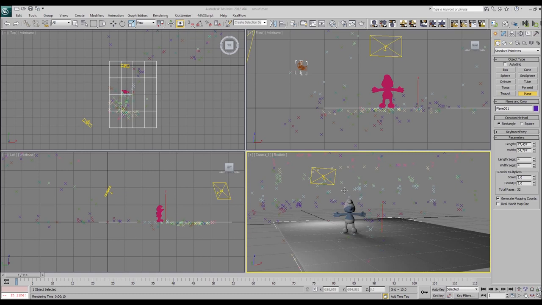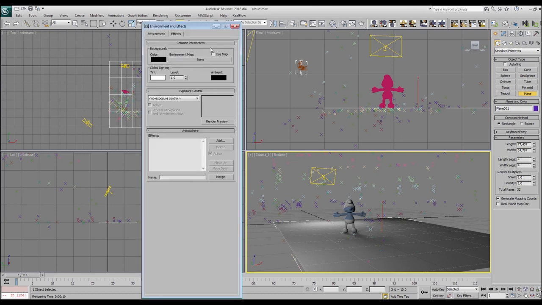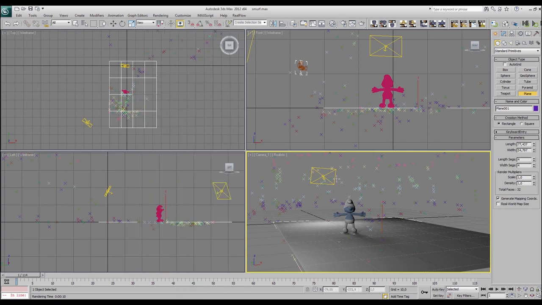I'm not going to give you many parameters on lights because it is a tutorial on tracking, and I'm not going to spend time in this tutorial about lights. It is up to you to use your parameters of light to make real compositions. Alright, I just have to say you to go in render environment, and if you have chosen an environment map, you have to deselect it because we're going to make a render in a black background.